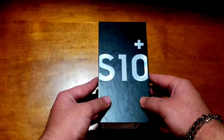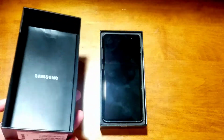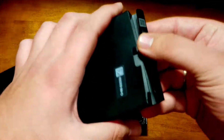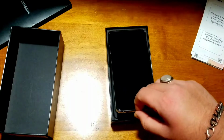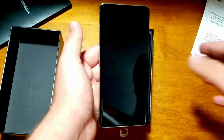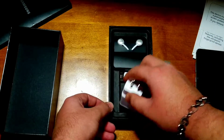So let's lift the clamshell up to first reveal the device itself, and obviously the user manual booklets that are enclosed in this little box, and you have the SIM ejection tool right on top of it as well. So here you have the manual, something about the ultrasonic fingerprint that we will get to later, the fingerprint scanner. So yeah, let's go to the device itself. First up we have the device. Let's set it to the side for the time being and see the contents of the box itself.